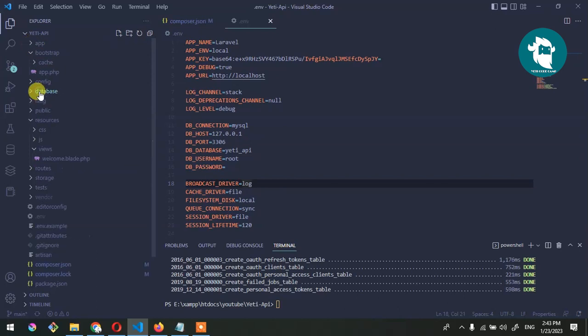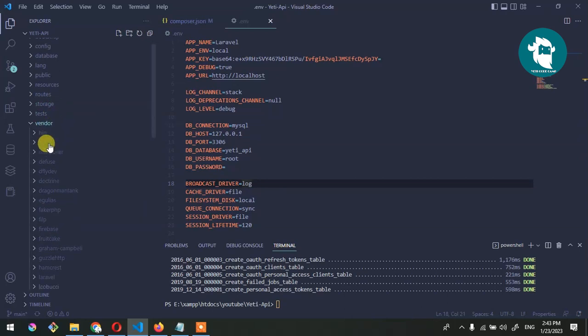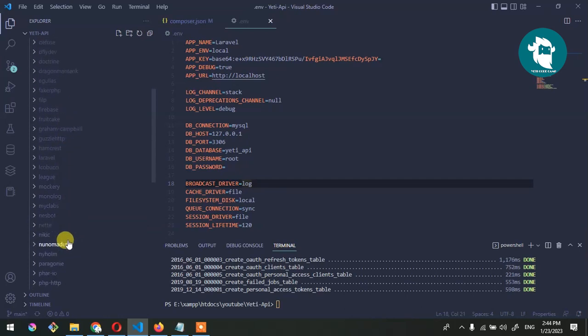That is from the vendor, since we have installed Passport.